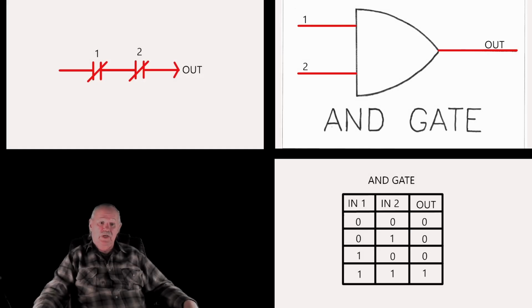Okay, now let's take a look at line 4 of the truth table, and it says if input 1 is high and input 2 is high, then we have an output. And if you look at the drawings, you will see that contact 1 is closed, contact 2 is closed, which allows a path to give you an output. If you look at the AND gate drawing, you will see the same thing. If input 1 is high, input 2 is also high, then it gives you an output, which is exactly the same as any standard series circuit.